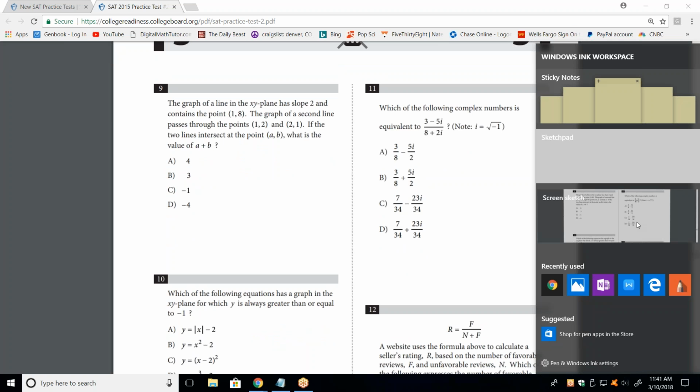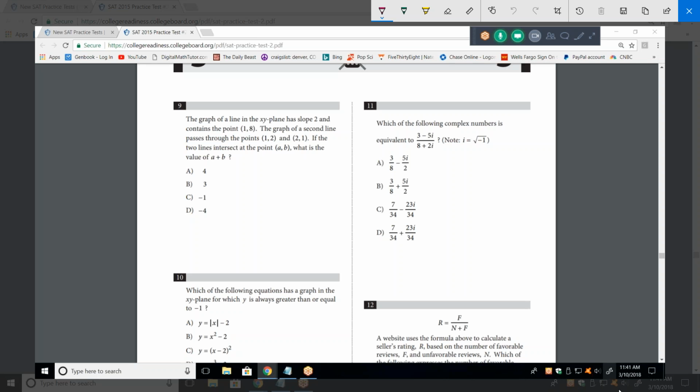And let me say one thing about number 11. When they give you imaginary numbers, it's an easy problem as long as you know your complex number rules. And there's not very many of them. And they're easy to memorize. Okay? You don't really have to know what i is. So the fact that they give you that is kind of immaterial, or irrelevant. Okay? What you need to know is how you handle a division problem with complex numbers.